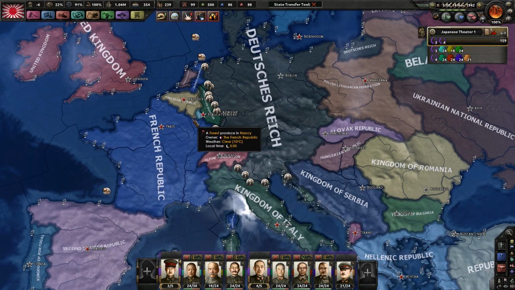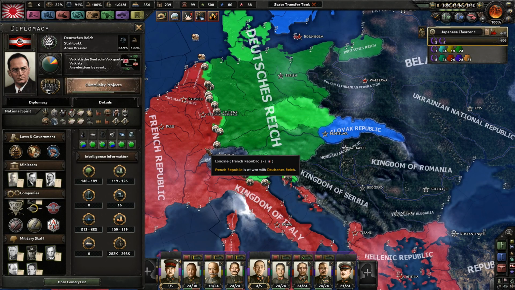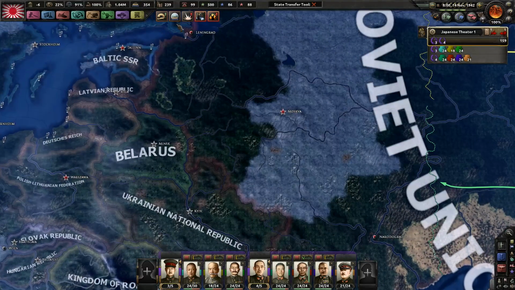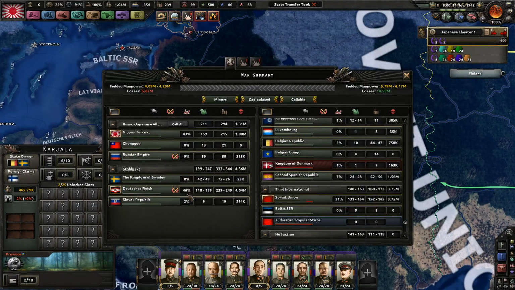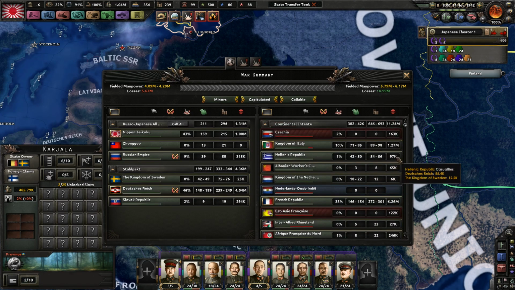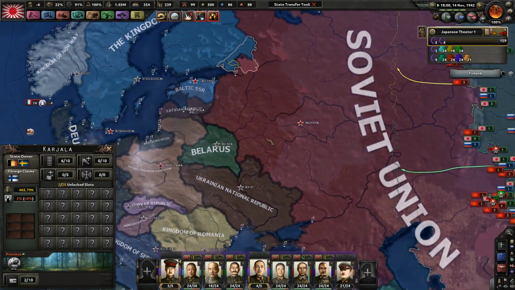And it's basically been a stalemate for the longest time. I think Germany is probably going to lose in the end, but they're holding their own for quite a while. If you look at the casualty rates, 4.4 million Germans have died, 6.26 million Frenchmen have died, 1 million Italians. It's been a bad time for them.